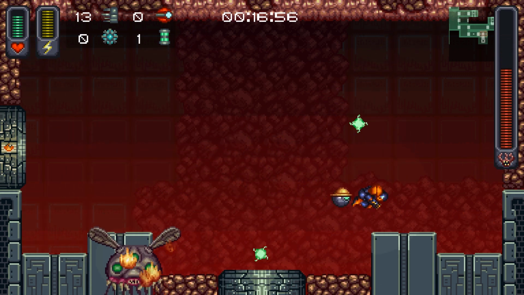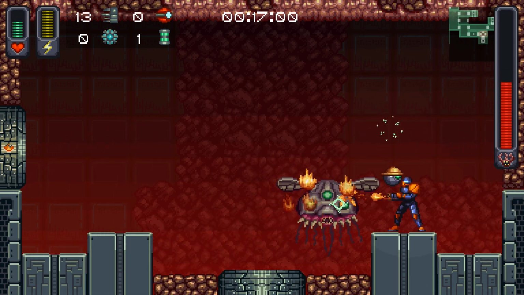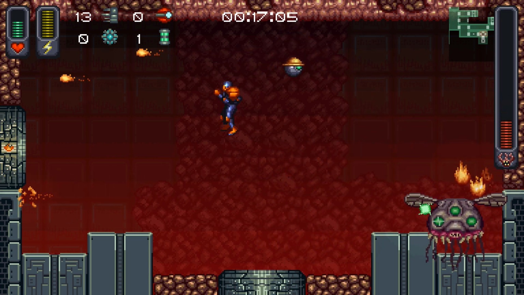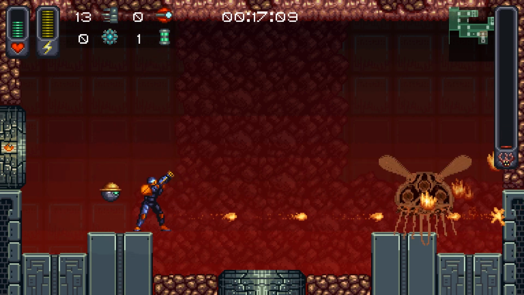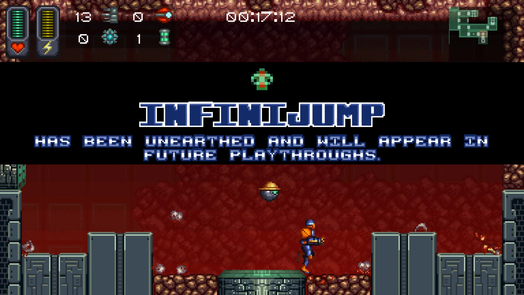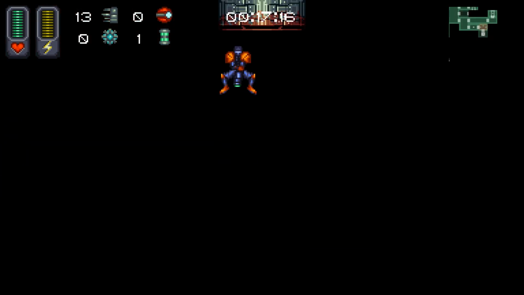Okay, so it goes freaky doodle whenever it's about to charge. And I can take out most of its shots. Okay, there we go. Yeah, he's got some good tells. And mostly easy. The other guy's a lot harder. Okay, Infinijump has been unearthed and will appear in future playthroughs. Infinijump! Oh, I want to play this with another person.